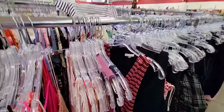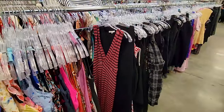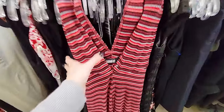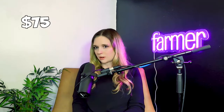Remember how I said Mother was my top selling brand? Well, Reformation is also in my top five. I'll pick up almost anything from it since they have a very loyal following and the demand is there, especially for the dresses. This is the Time Drifts in Sunset Stripe, and all the dresses at this location are $8.99. This piece retails for close to $200, so we should probably be able to get around $75 for it.